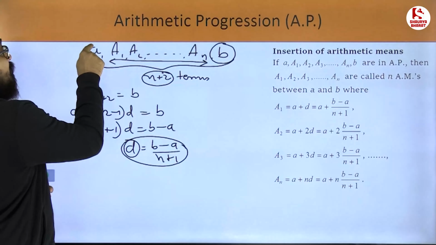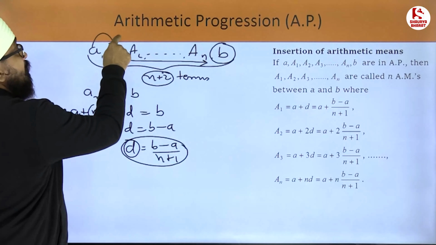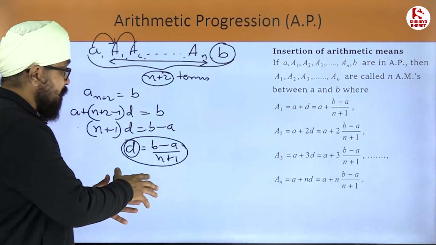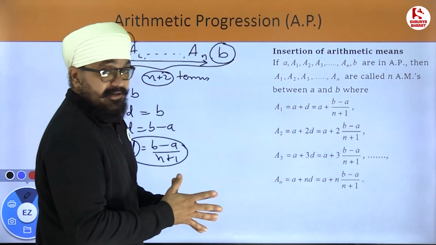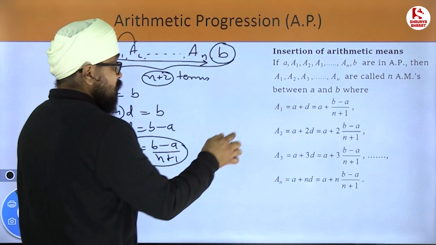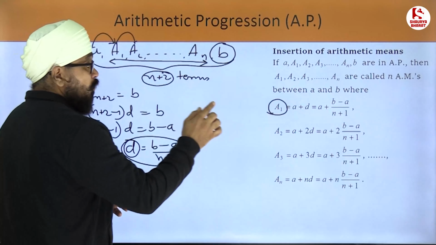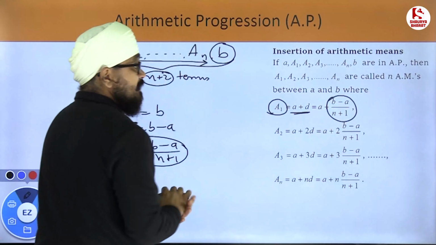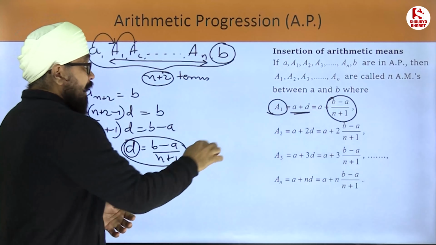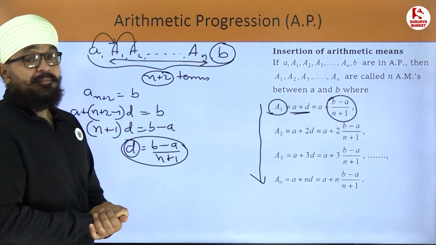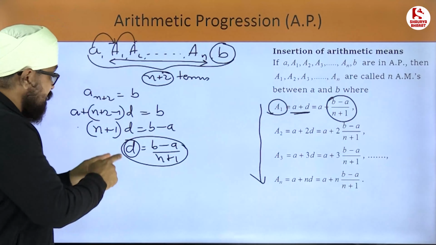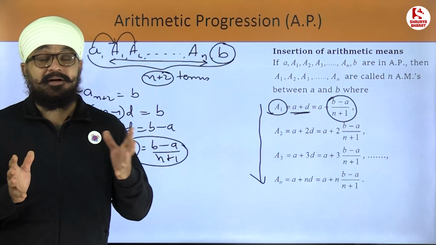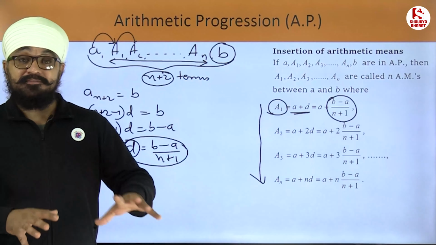Means now that common difference will be added to a to get this one, again to this. So using this d, that is the common difference, we can find the next arithmetic means which are being inserted. To get that first arithmetic mean, to that a I will be going to add this d. That means b minus a divided by n plus 1 is added, and subsequently we will be going to get all the remaining arithmetic means using this common difference. This common difference is difference of the first and the last number divided by one more than the number of terms inserted.